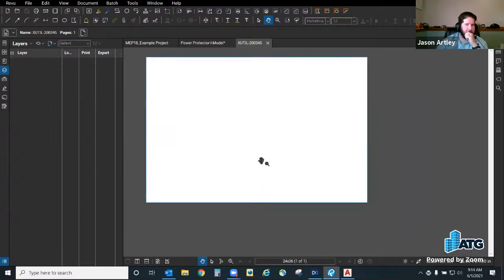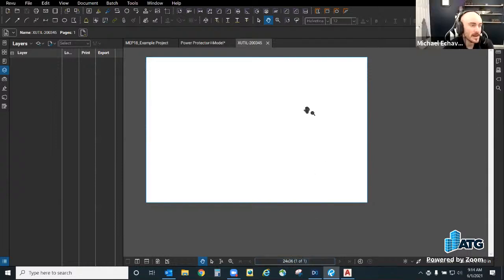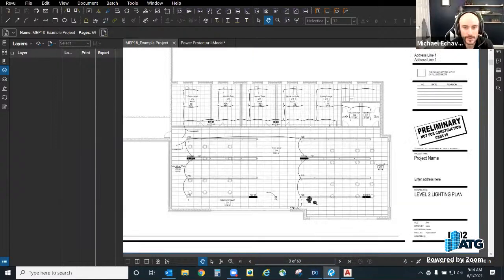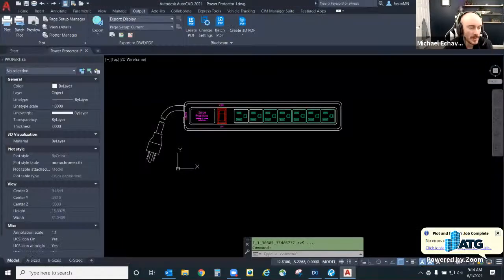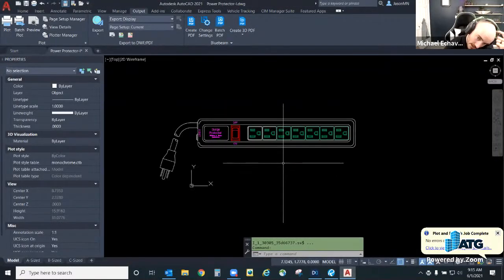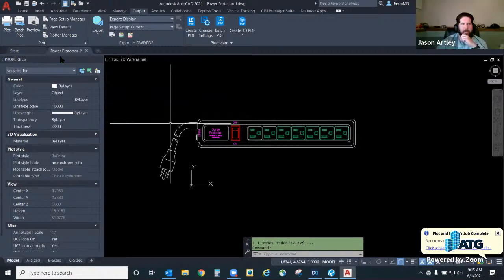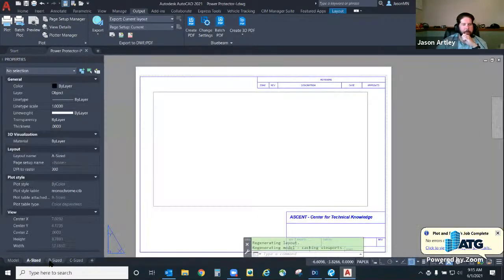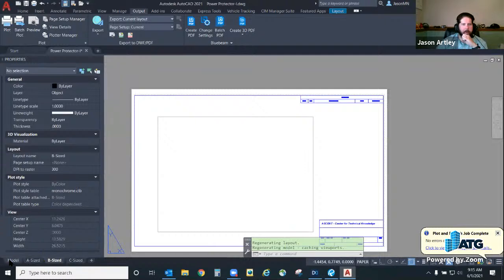So it must have just been with 2 pages. Where's the 2 pages? Mine came out with the item that was in it. So I think it's the last saved area, or maybe it's the plot. It could be. If you've got page setups for each layout, maybe that would work out better. Mm-hmm. Very interesting.